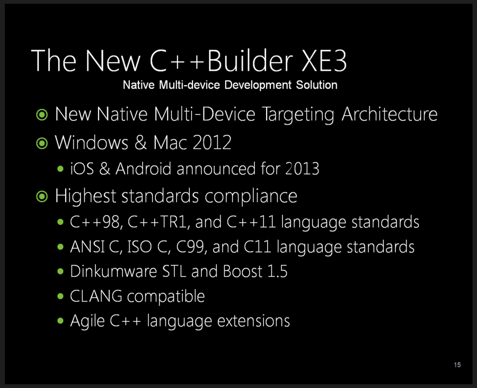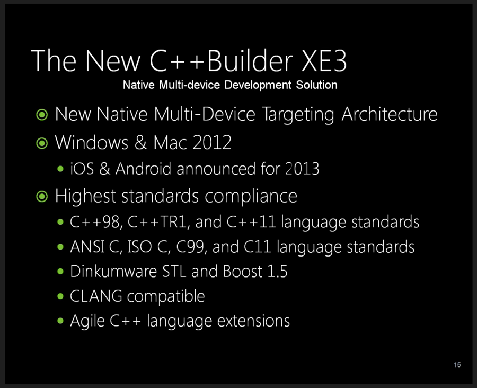So this leads us into our current release, which is the new C++ Builder XE3. As I mentioned, this is more than just a compiler release for a new targeted platform, but it's really an architecture and strategy release. And as I mentioned, our strategy is to help developers take a single source code base that may originally have been written to target Windows and be able to target Mac and iOS and Android and other devices as necessary over the next several years. But the important thing is to help them maintain a single source code base across all these platforms.